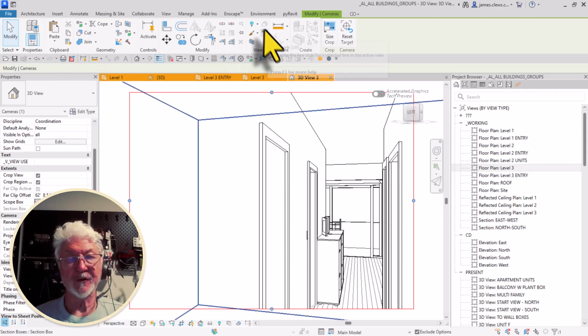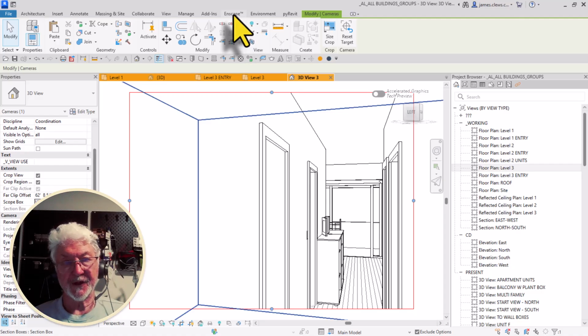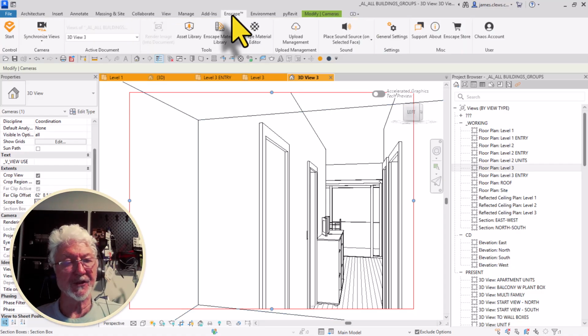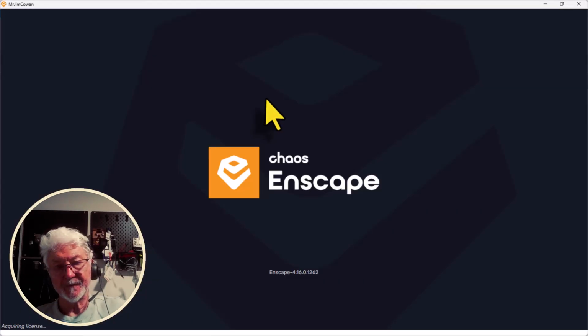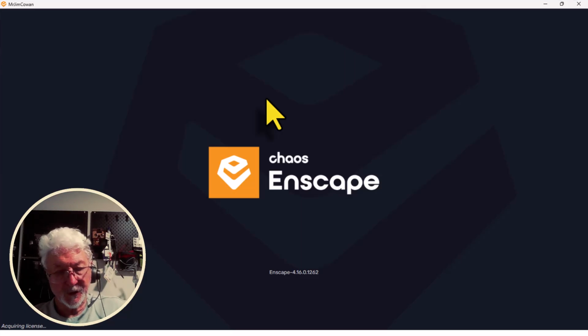So if I were to use third-party products like Twinmotion or Enscape where I want to export just that geometry, I can say start, and instead of it taking minutes to load the project, or maybe even longer than a few minutes, you'll see I'm not cutting any of this. This is it doing it live.